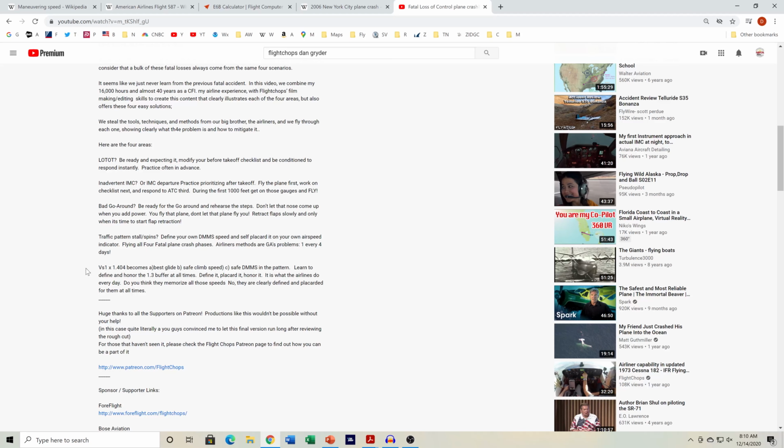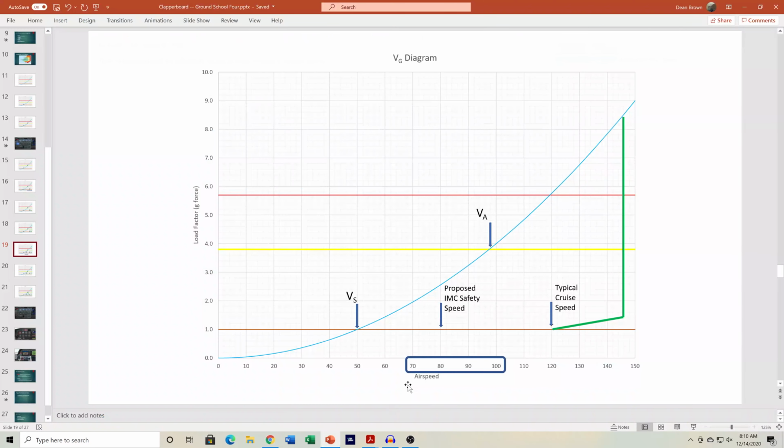Let's think about that for a second. 140% of the stall speed. If you think of that in terms of what I'm proposing here, if the stall speed is 50, 140% of that is 70, and that's really about the slowest you would ever see the top of the white arc. So even though my proposed IMC safety speed can fluctuate, and even though it has absolutely nothing to do with Dan Grider's concept of the DMMS, it turns out that my speed that I'm proposing is, for other reasons, Dan's DMMS speed or a little bit higher.